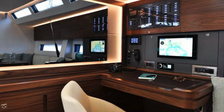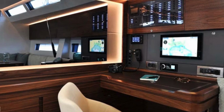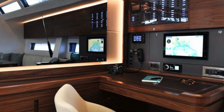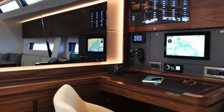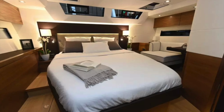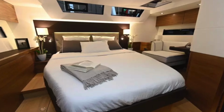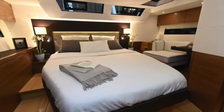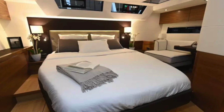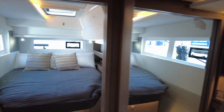The other thing is, you don't have to go all the way to a real wood veneer such as the ML here. Windaloo in their Motor Yacht 50, which is the upholstery detail and cabin sole we were looking at, don't really have a lot of real, or if any, real wood veneers. But it's just the nature and the combinations and the colors and the textures they're working on, and details in that upholstery which cue your mind to think this is more luxurious than it actually is. I really think this is an area where Leopard could take a step up and offer an owner's luxury finish package.